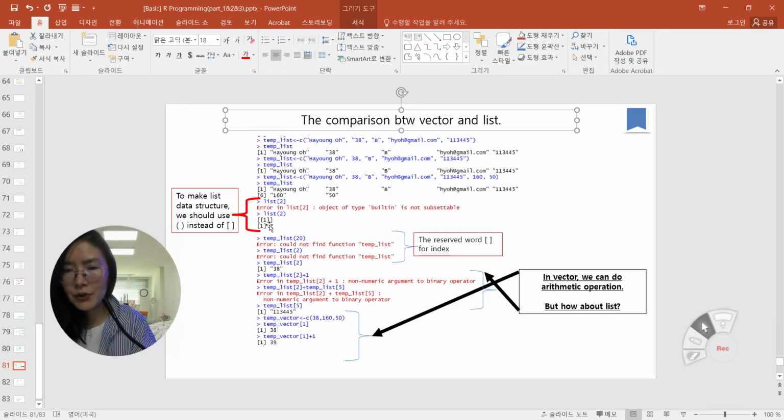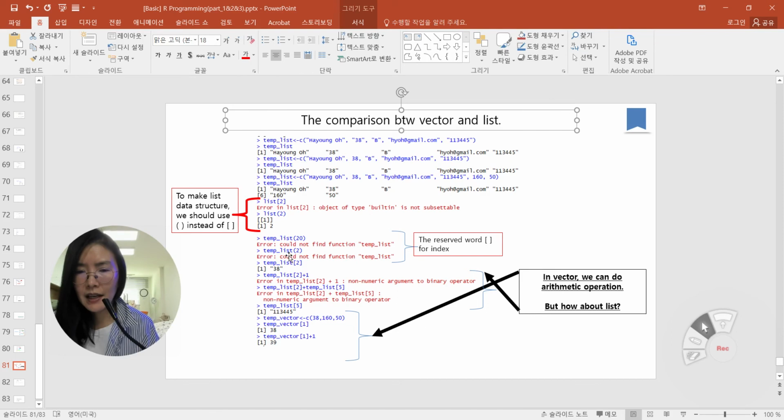And if you want to get the second element of the temp underbar list, we can use the square bracket and index number 2. So after that, we can get the second element only.